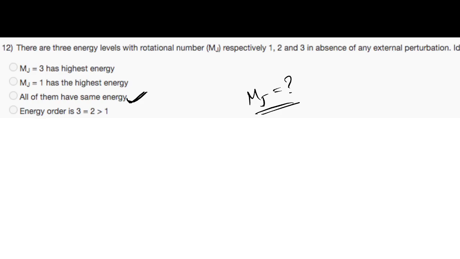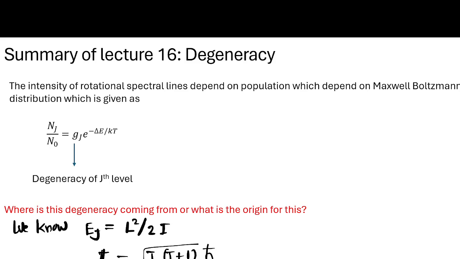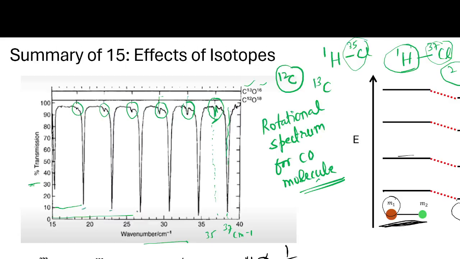So here we understood many things: how to interpret a spectrum, how we can plot a spectrum, and what information we can get from the rotational spectrum. Now the next topic is degeneracy. Before going to the degeneracy, let me go to the previous slide. If you see here, the intensity of this peak is lesser than this, and the intensity of this peak is lesser than this. So why do we have different intensities?